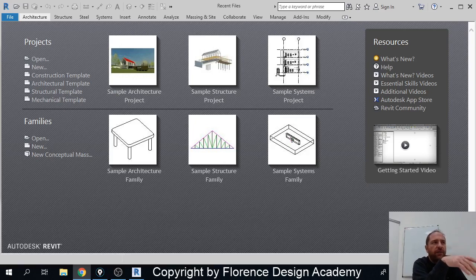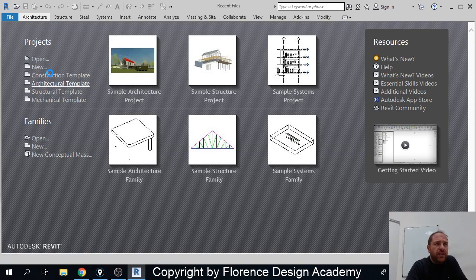I mean, there are a few things that we need to know about flooring. Then we will see even roof. So we will see how to create roof, and there are a lot of things that we need to learn about roof. So let's start.